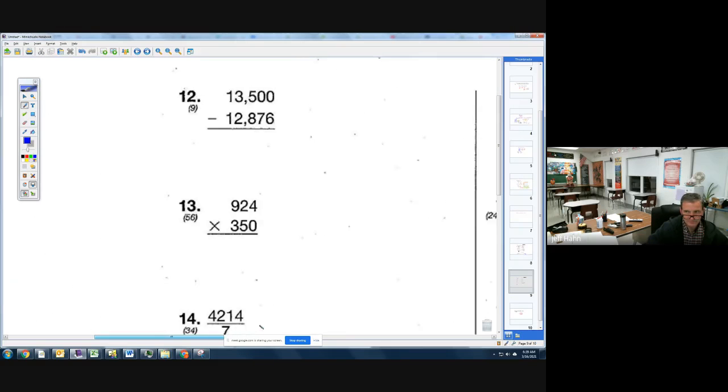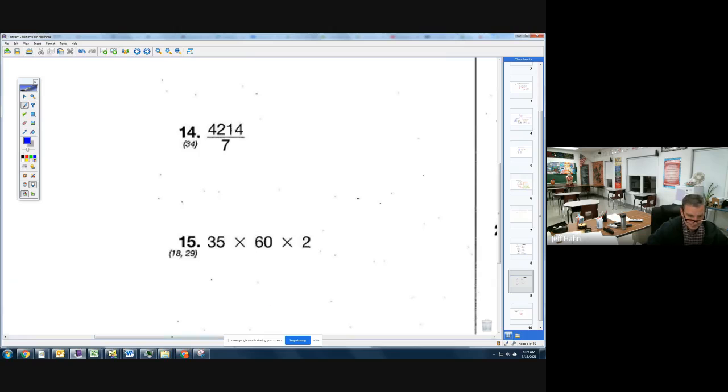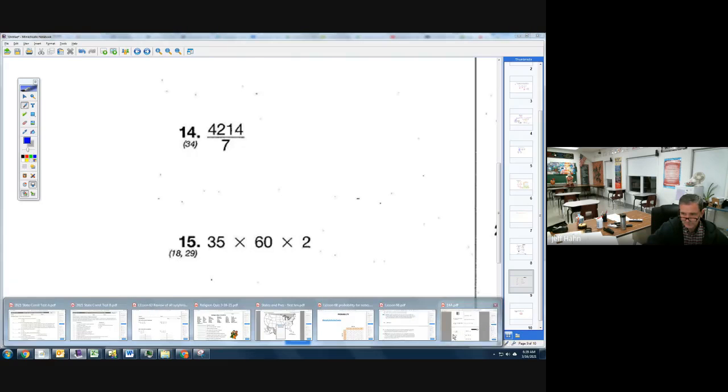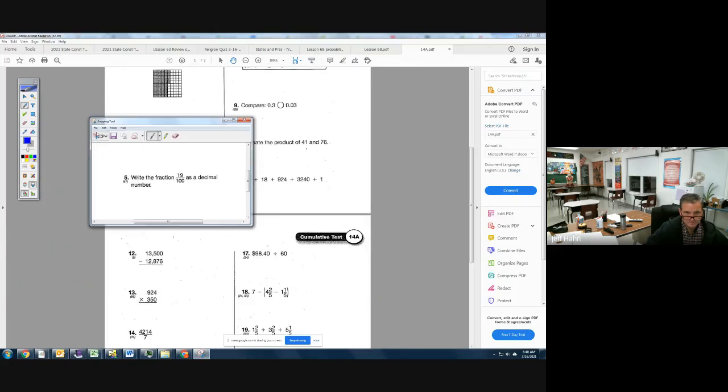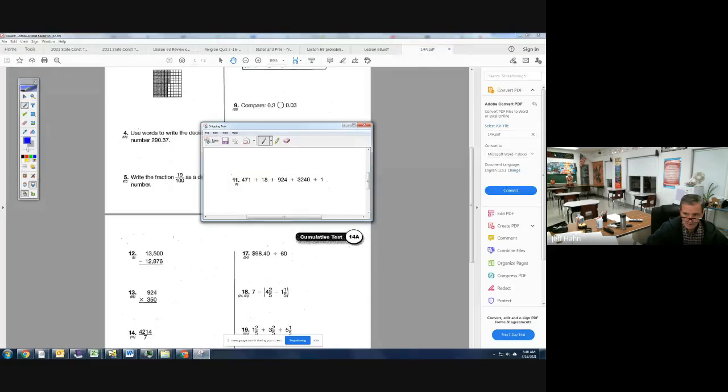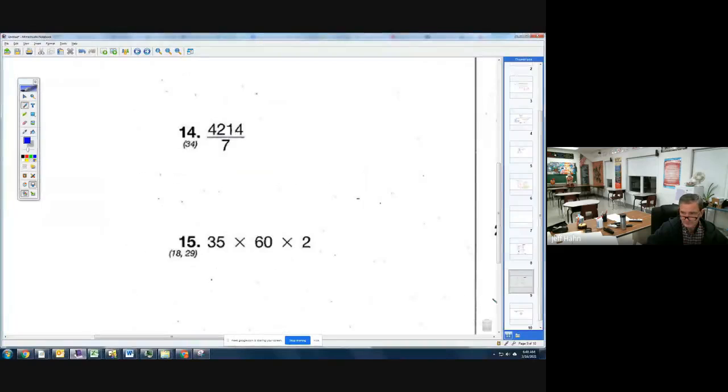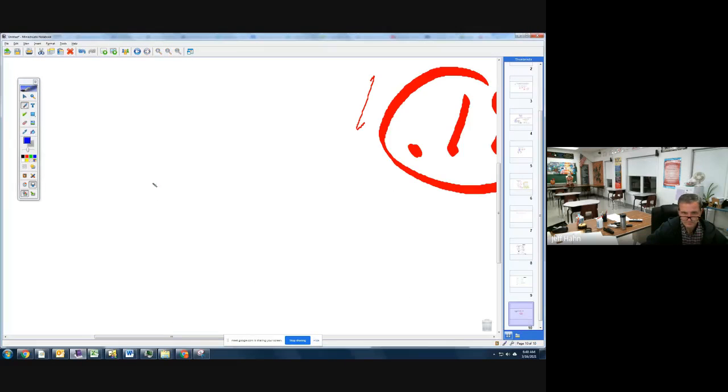Hopefully this is problem 11, or do I have to grab problem 11 off of the other sheet? Yep, I missed problem number 11 too, so let me find that one. Problem number 11, well, that's a pretty simple one, but we will still do it. Problem number 11 looks like such.